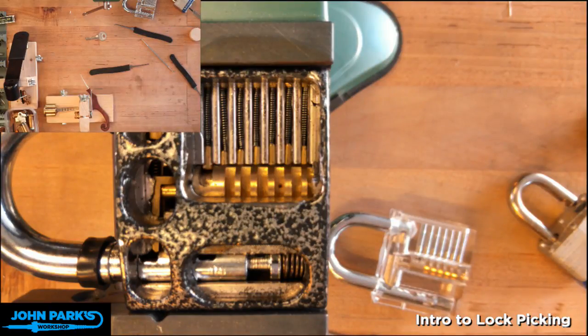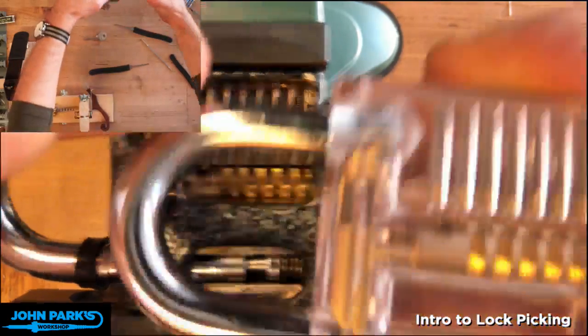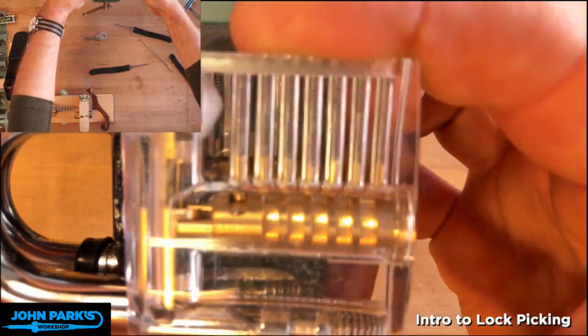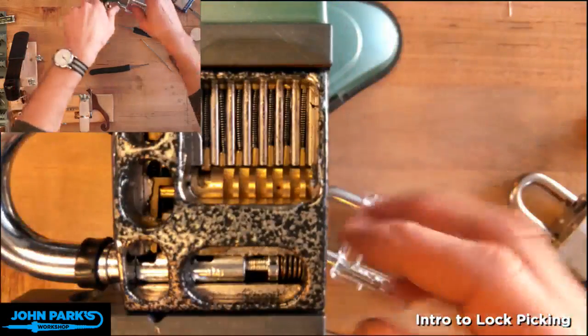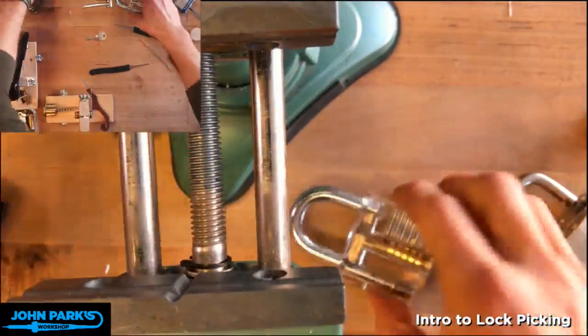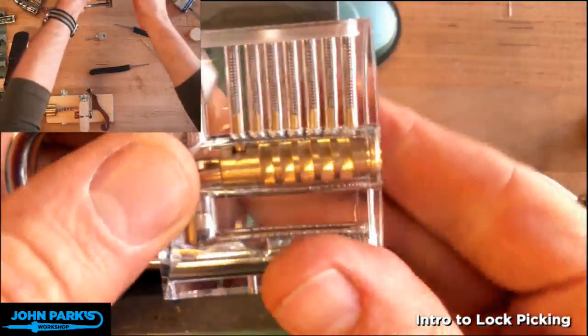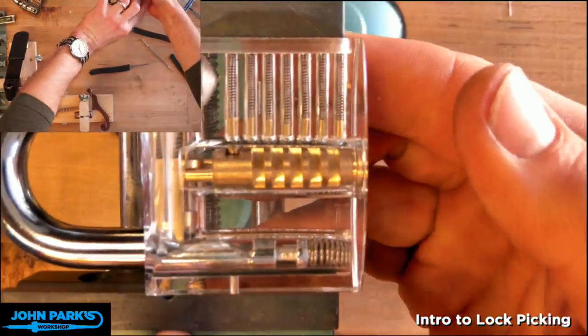And okay, so let's look now at one, and we'll see how well we can see this one. Can you see that? I think you can see that pretty well. So this is a little plastic see-through practice lock. I'm going to put in a clamp here.